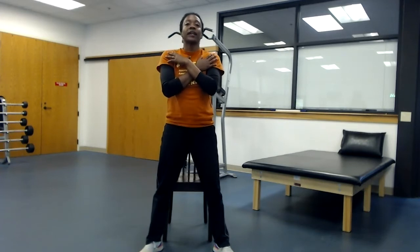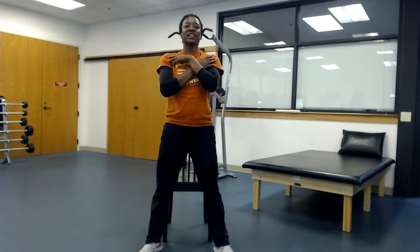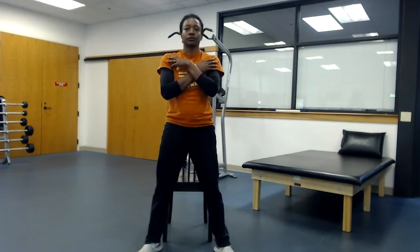Easy back down. That's 2. Weight in the heels, hips back. 3, 4. We pause at the bottom, squeeze at the top. 5, and 6. Good work.